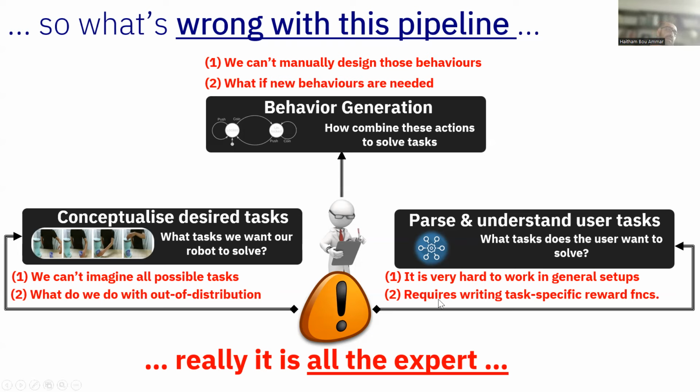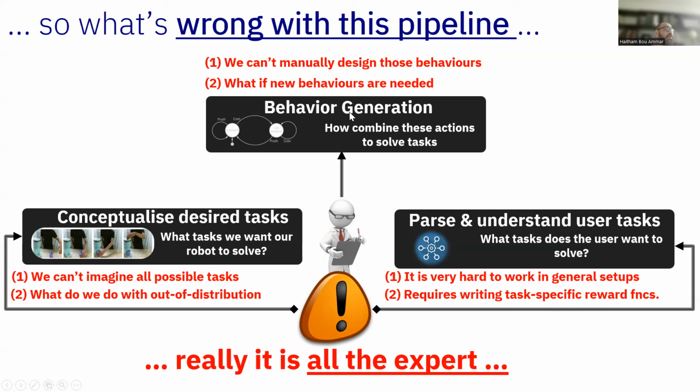But more importantly, it requires writing task-specific reward functions. So, of course, now probably you've seen the latest works by NVIDIA, which is doing Eureka, right? Which is trying to write reward functions. However, even in that type of work, they still require a sort of a fitness, right? Which is kind of analogous to a sparse reward, but that could also come from a human language. So there's much progress happening in that area as well.